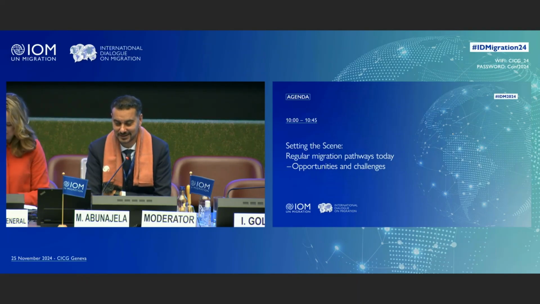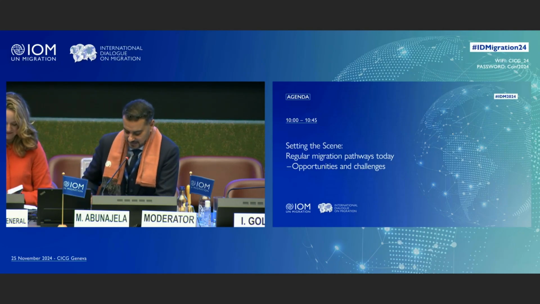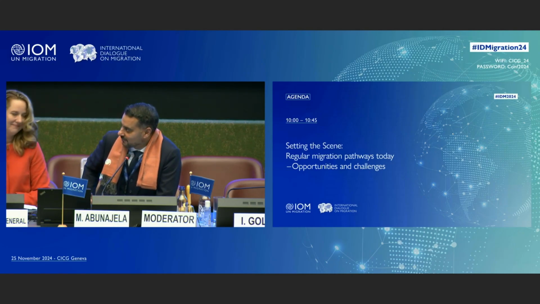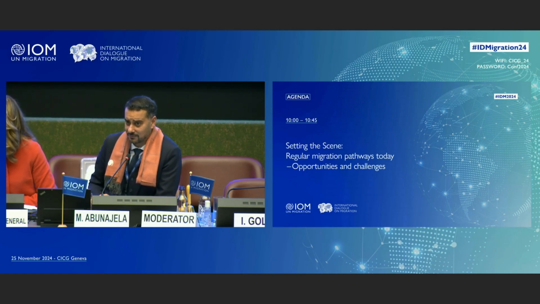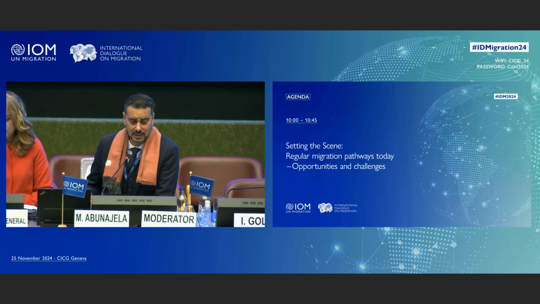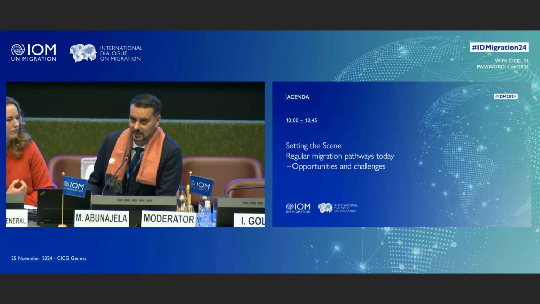Professor Ian had a commitment, so he had to leave, but also I would like to thank Professor Gabriel for your amazing contribution and attendance, and Director General for the insights that we have been given about the value and the opportunities that regular and safe pathways represent, and also to unpack the challenges ahead of us and how we need to have a unified, holistic approach with societies, with governments, with the civil society, private sector, and all different actors.